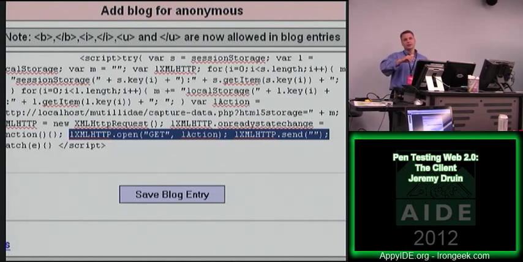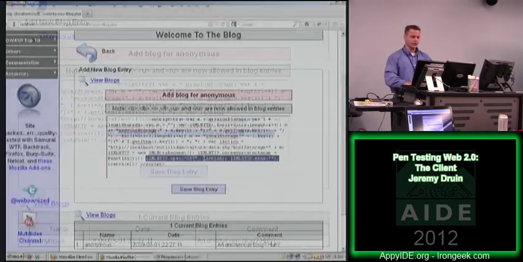It's going to send them to the exact same data capture page, but it's going to do it as a background request. So in the foreground, you're not going to notice anything, or at least you shouldn't if it works right. We should get the exact same information captured, but the screen shouldn't flicker or anything like that. They're certainly not going to be redirected to this other server, hopefully.